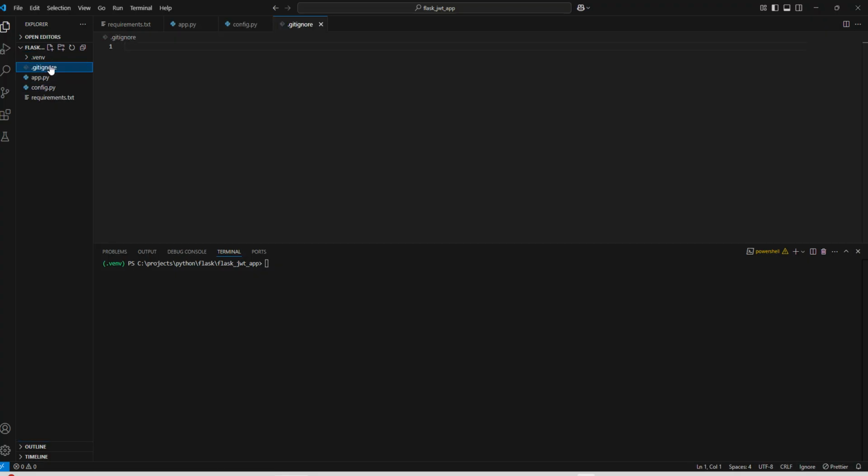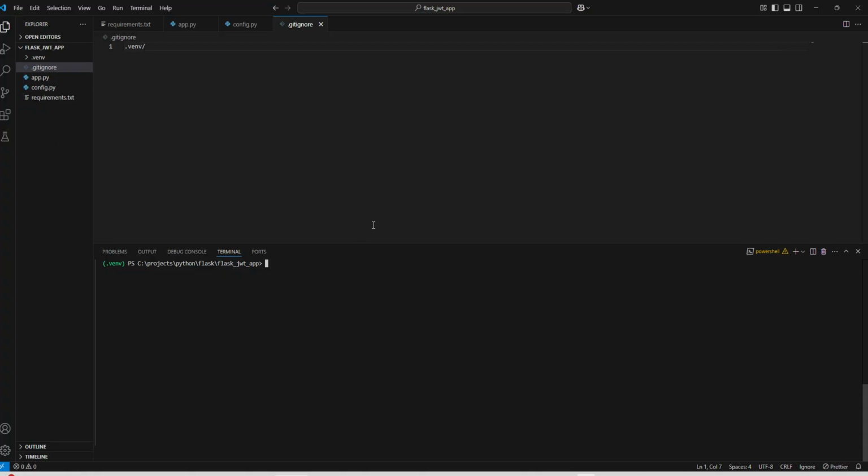Inside that we can add what we want to exclude, like the virtual environment, which is not needed. Whenever we want to commit our code changes to a version control system like GitHub, if you want to exclude some folders which do not need to be committed, we can mention them inside this .gitignore. Now this is the project folder structure.